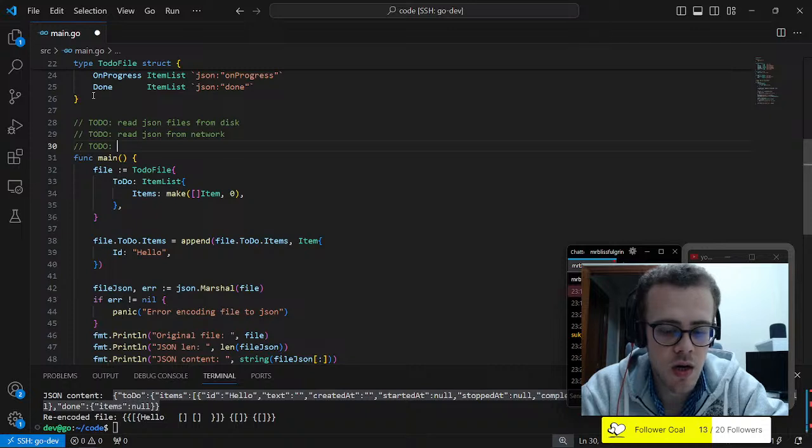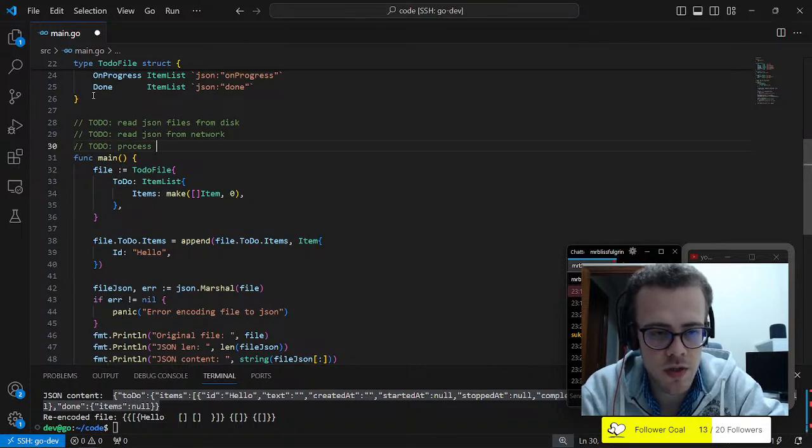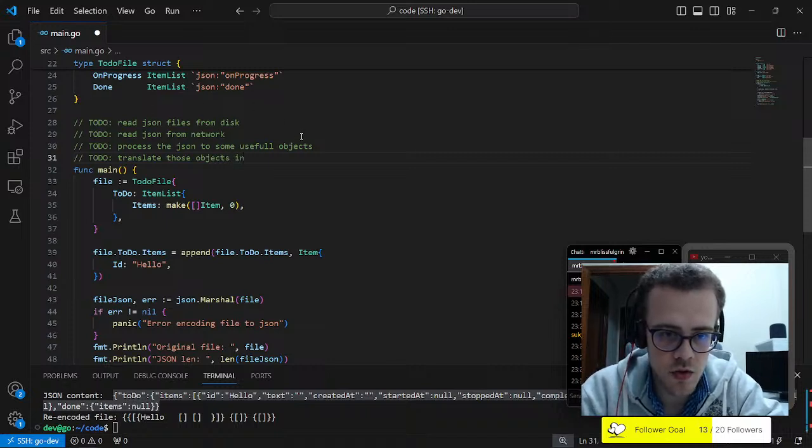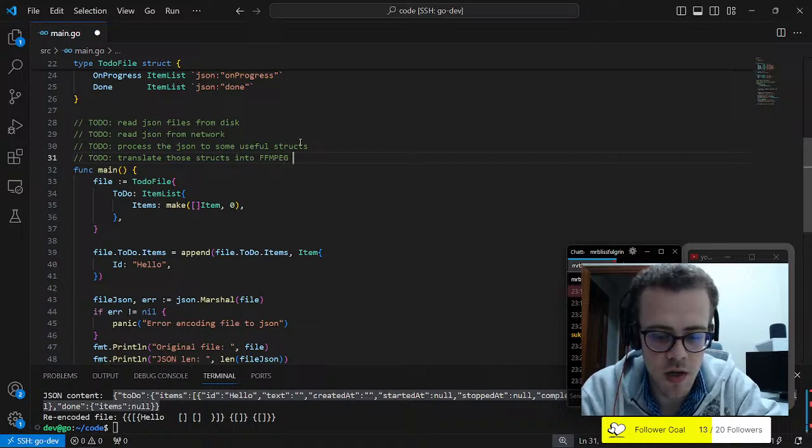So to do: process the JSON to some useful objects, and to do: translate those objects into some useful structs, and translate those structs into ffmpeg commands.